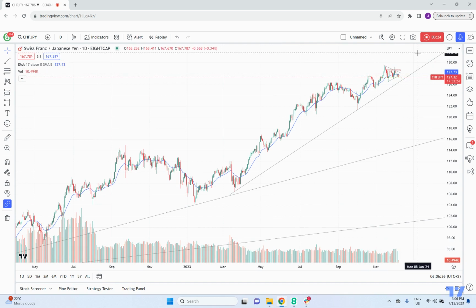So interesting times, but for the time being, we're going to continue to see what sellers can do, and if they can get something going. If they do, we will see a measured move. We'll take the width here, and we'll look for that to be a projection lower for our target if sellers can rule out for this occasion. If not, we'll start to switch around and wait for more evidence to see if we do see a new push higher by buyers.